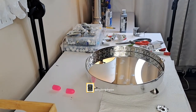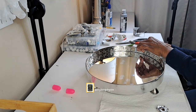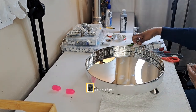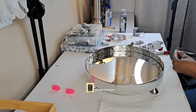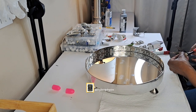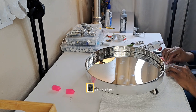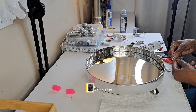Alright, so now I'll add a little bit of embellishment to the vanity tray. I want this tray to match the pieces that I've made, so I'm going to work with some of the same materials. You'll see that I'll use a little bit of the rhinestone trim, the same brooches, and a little bit of the gunmetal trim that I used on the other pieces. And then once that's done, I'll move on to the next part of the DIY.